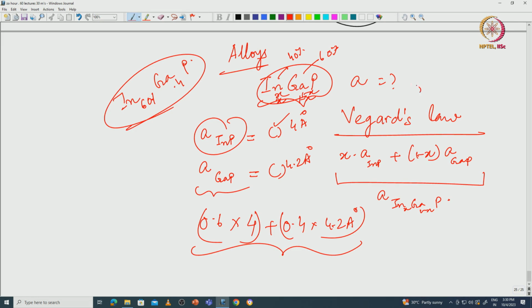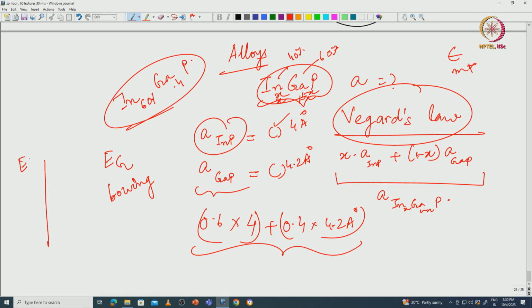So this rule, Vegard's law, also applies to things like dielectric constant, you can extrapolate, effective mass you can extrapolate. Okay, typically most of the parameters people extrapolate except band gap. Band gap you typically cannot linearly extrapolate because band gap has an extra parameter called a bowing parameter. The band gap does not linearly change with the composition. So what I mean is that if I plot the band gap here and the lattice constant here, it is not a straight line like this, it is a bowed line like this. So there is a bowing parameter, it does not go linearly, typically it does not go linearly. So, there is a bowing parameter because it is a very complex dependence.